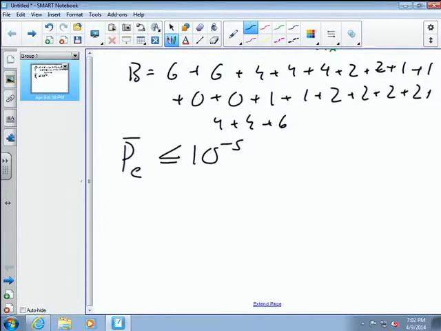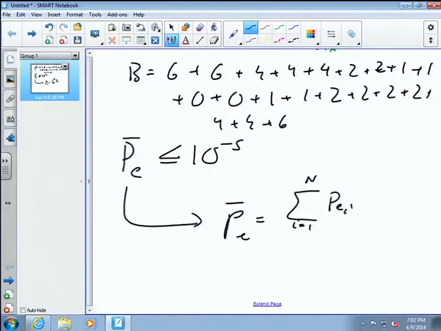Now, here's the weirdness. How would I average the probability of error? What's the expression like? The answer is you sum, let's say i equals 1 to N, that's the number of subcarriers. Then I would have the probability of error of subcarrier i times the number of bits for subcarrier i, and then divide it by the total number of bits that were transmitted per symbol. And the reason for that is it's all weighted. The subcarrier that has 6 bits per symbol, I'm sending 6 bits per symbol. That has a lot of weight, as opposed to the guy I'm only transmitting 1 bit per symbol. So it's a weighted average.